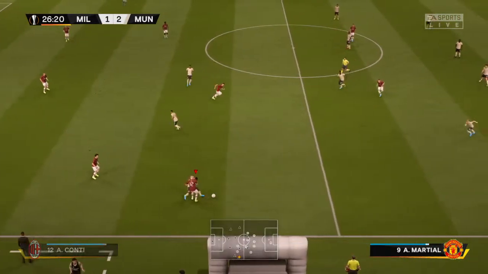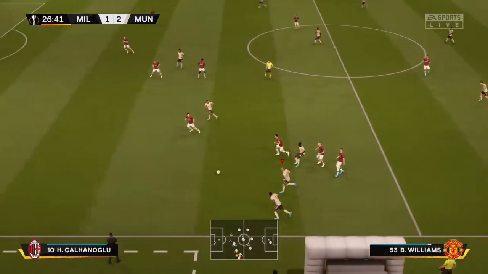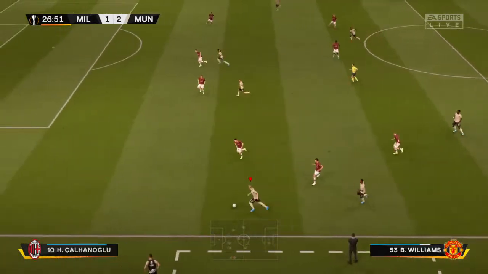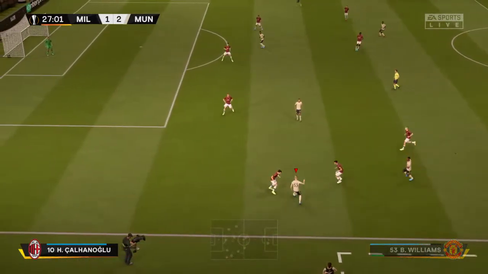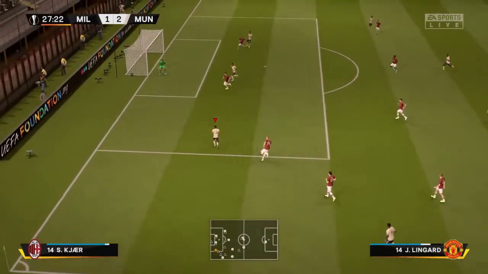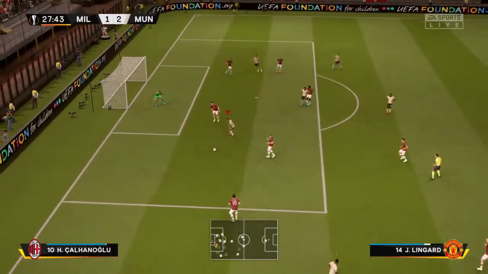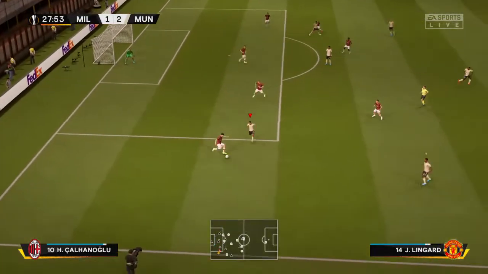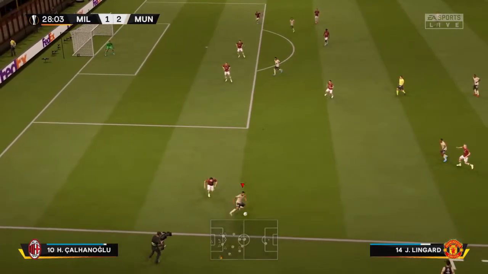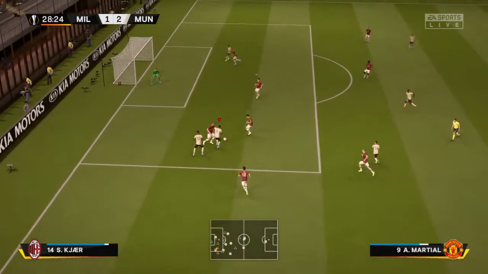Conti. We're not a great team, Milan. Pogba. Obviously, Zlatan's a legend, but Williams. Jesse Lingard. Lingard, beautiful burst. Time to play it over. Has a go. Lingard, ooh. And thwarting his opponent in the nick of time. Possession changes hands, we're looking good now. Interception there. Martial. This attack looks highly promising.